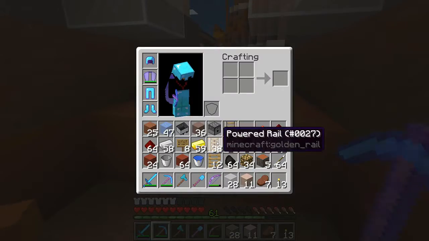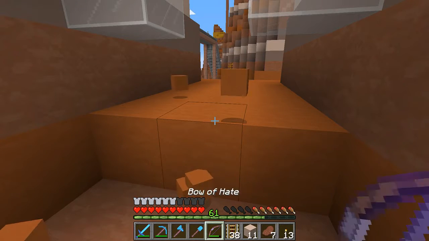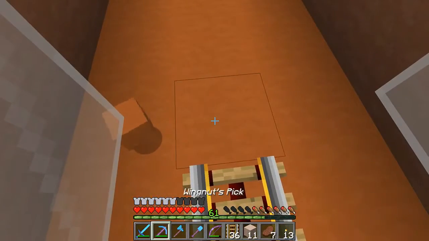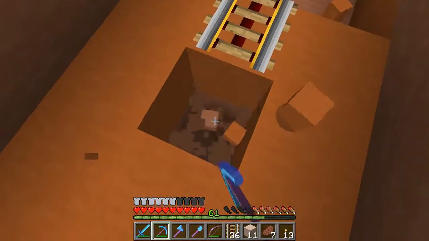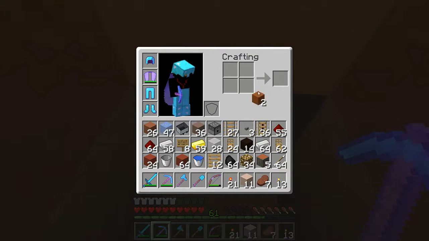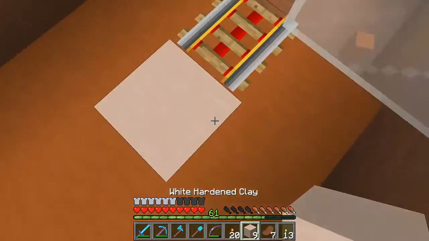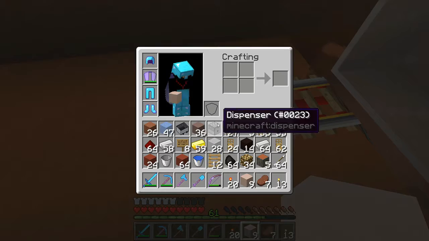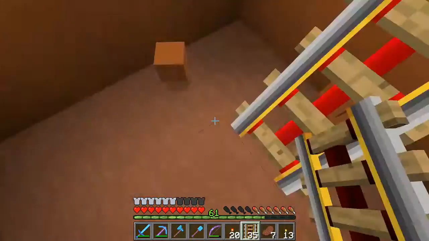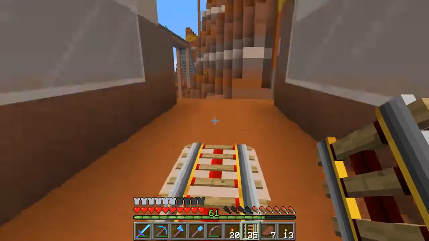So essentially I'm going to take some powered rails and I'm going to set them here. And first I'm going to bust down under here and stick the little tasty redstone torch there and put them back up, and then we're going to put another power rail there. And hopefully we're going to have villagers standing on this, and it's going to be able to just go up and grab them and pull them through a power block.